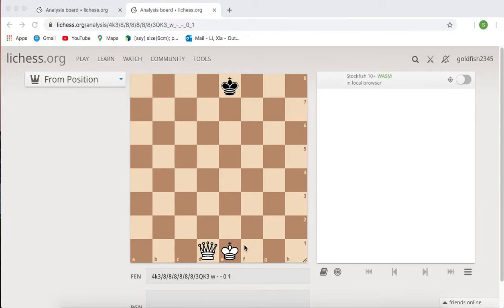This endgame is very easy to learn, but some people sometimes can even mess it up by stalemating the other king. And it's a very common endgame because when you have a pawn and it promotes to a queen, this is normally the endgame you get.